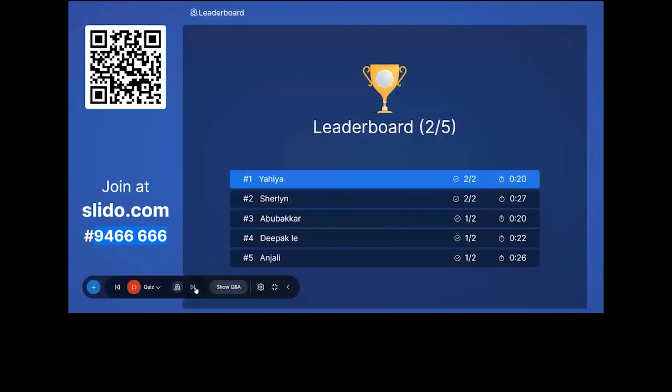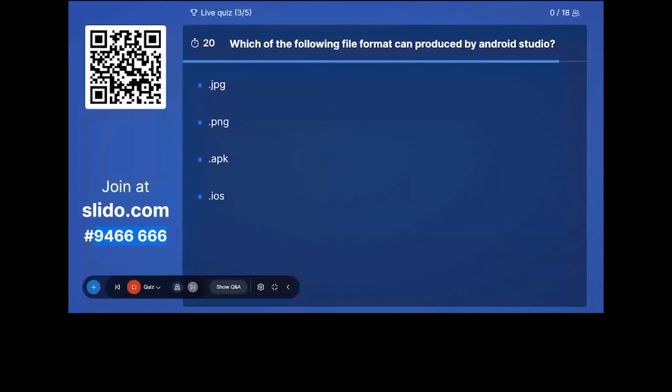Oh, leaderboard. Yeah, here. Wow. Nice. Again, Charlene. Nice. Let's go for the next question. Which of the following file formats can be produced by Android Studio? I think most of the people don't know about Android Studio right now because in the future we are going to take an Android Studio session: how to install it and how we are going to write the code in Android Studio, and how we can generate the file and install the app.